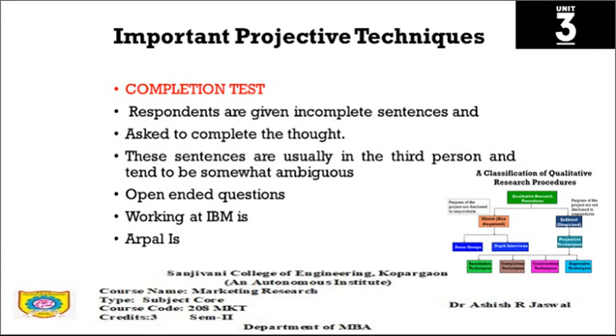Let us put this into an example. Working at IBM is... Let this be an assignment for us after completion of this unit or this video. Let us try to understand. Working at a dream company is... and every student needs to write down what it meant for him or her.